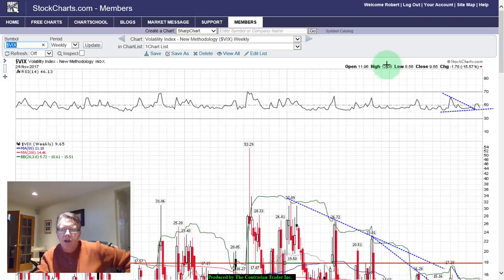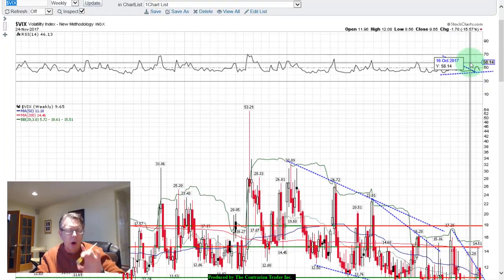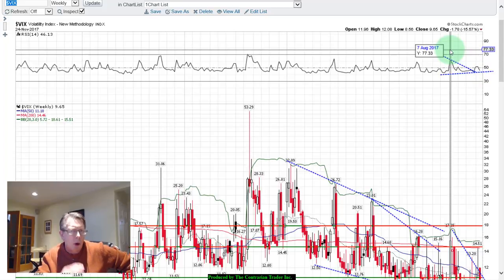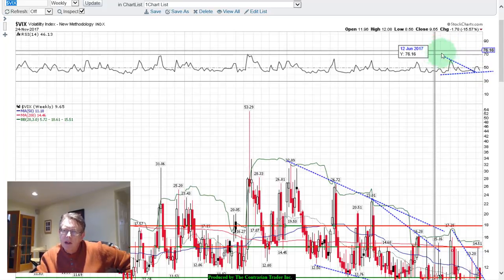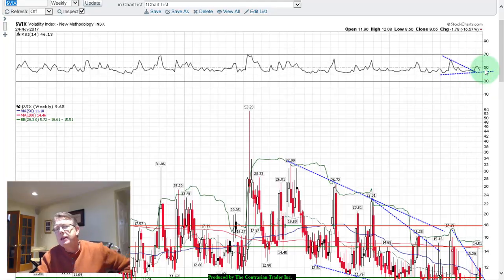And the problem is this: the VIX broke out, this is a weekly chart, folks, a weekly chart. It broke out the week of October the 6th on RSI, one of my favorite indicators. RSI was in a wedge formation. It broke out. It is now pulling back and retesting the breakout point, which means that we may even see lower lows on the VIX, if you could believe that.